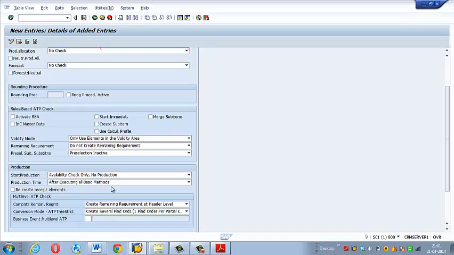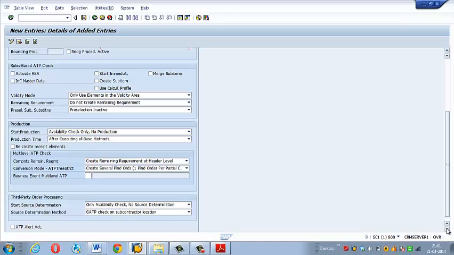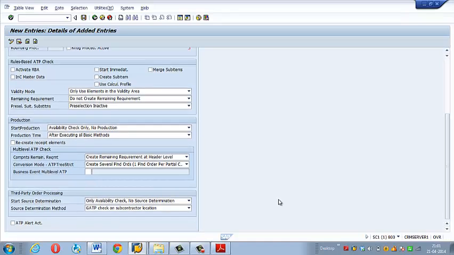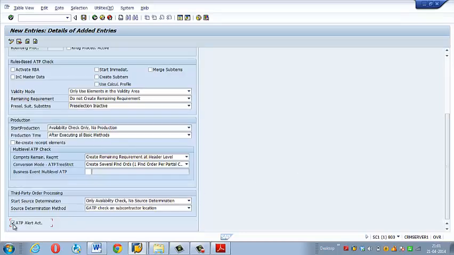Production time after executing all basic methods. And you can also select ATP alert activation. Not required.